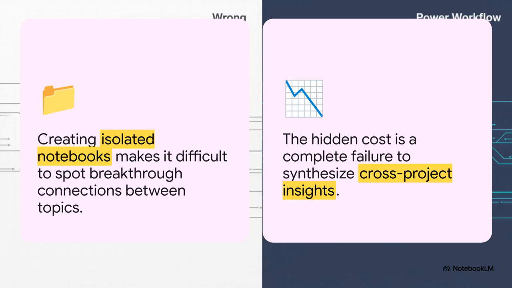And here's the thing you have to get. Notebooks are basically walled gardens. They're designed that way. They don't talk to each other by default. Deloitte actually pointed this out. This isolation is exactly how you miss those aha moments, those breakthrough connections. The real cost? You completely lose the ability to synthesize insights across all your projects.